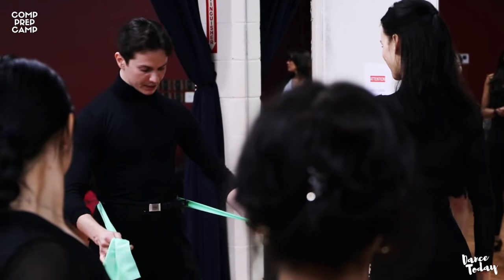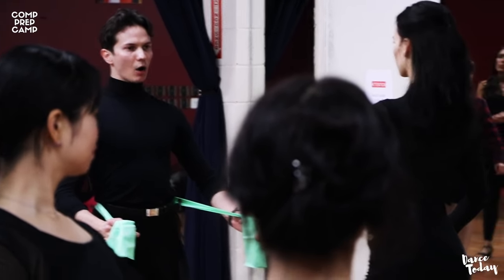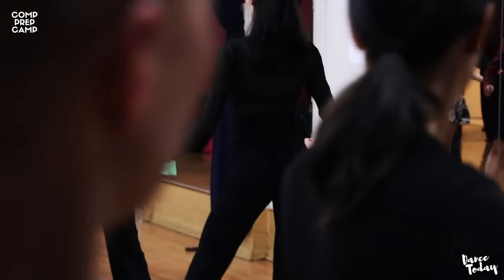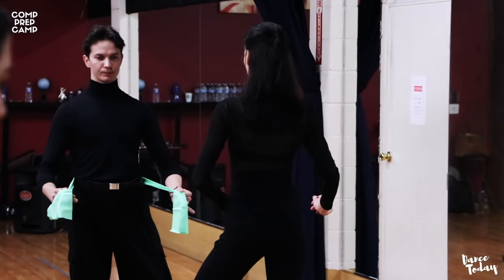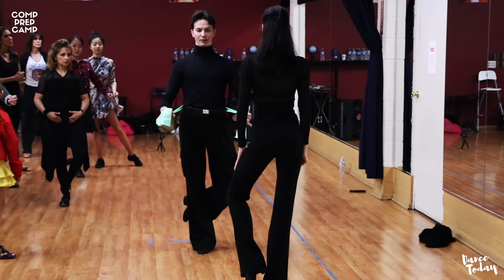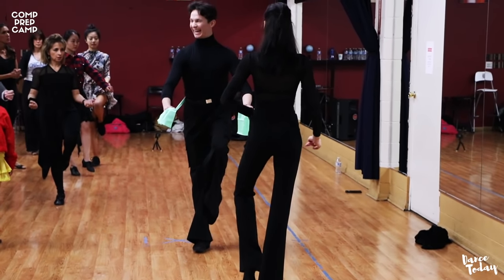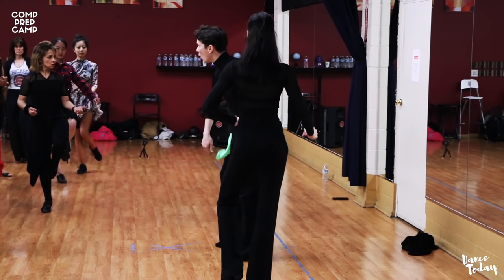So if I place my arms in front of my body, you can see, how can I increase the length of the rubber band without moving my arms? What shall we do? Good. It can go this way, it can go this way. So we're basically getting taller on our own foot.